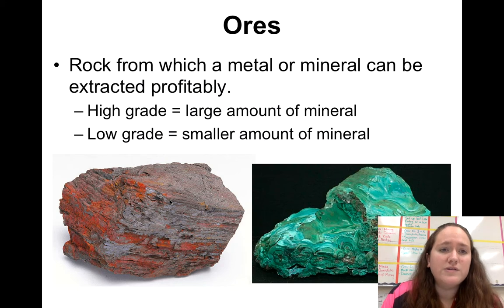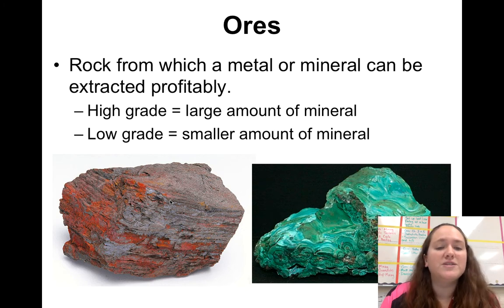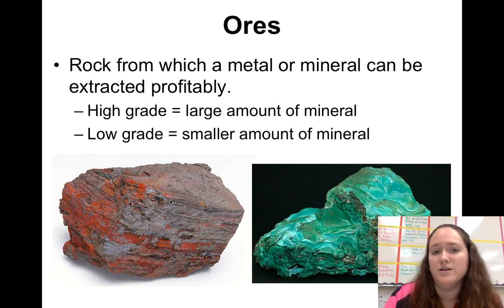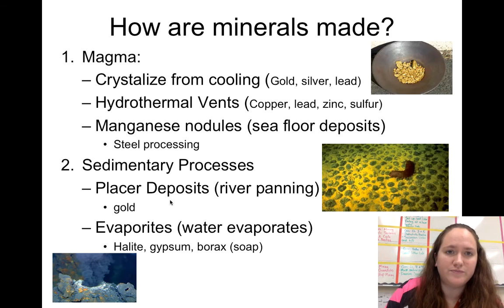When we look at ores, ore is a metal or mineral that's extracted from a rock profitably. So most of the time when you just go underground and you pull up material, there's minerals that are attached to the rock. They're not just sitting there. Like there's not usually just gold underground. So it's going to be in an ore form, which has the metal or mineral attached to it. So if it's a high grade ore, it is a large amount of that mineral attached. If it is a low grade, it is a small amount of that mineral.